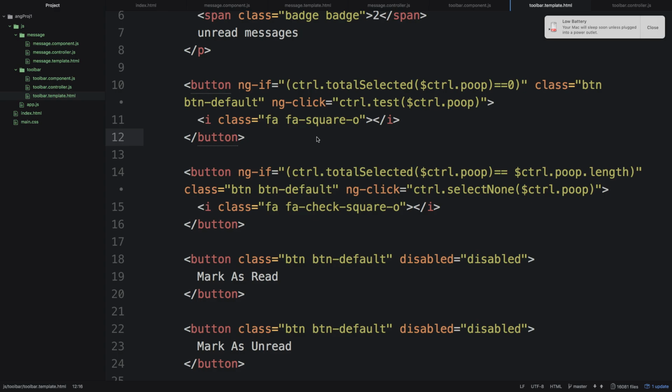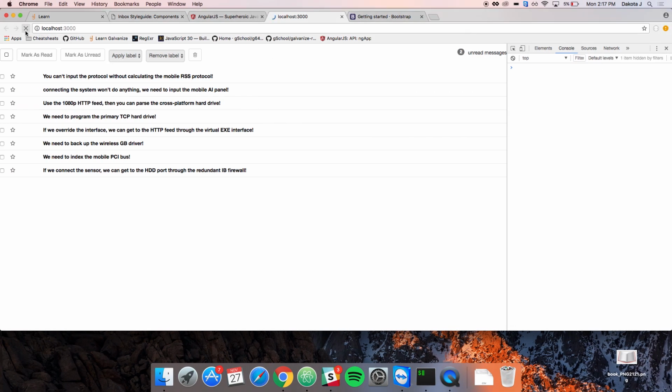So does it assume that if it evaluates the ngIf as true, then it displays that one? Yes. If it's false, it will not display. So you can see that happening over here. You don't explicitly state to display it. They just didn't see anything that said like quote display.